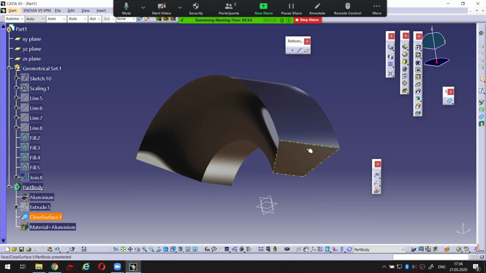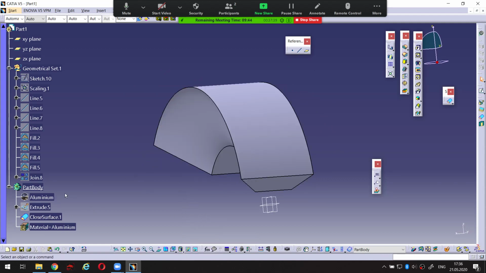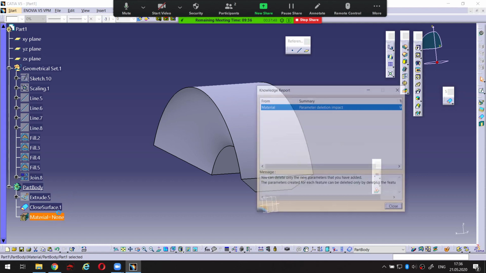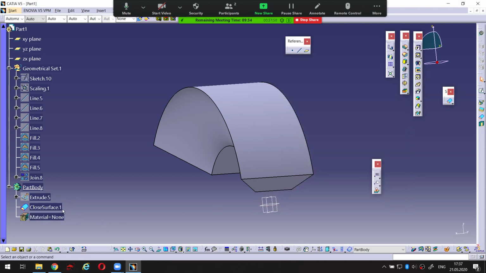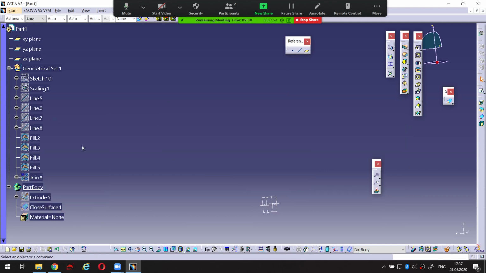I just click on OK. I don't need this, and maybe I can go back to my standard visualization. I can even delete this material. Okay, and hide this closed surface and show this join 8.